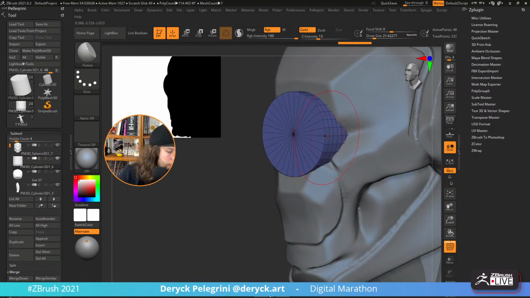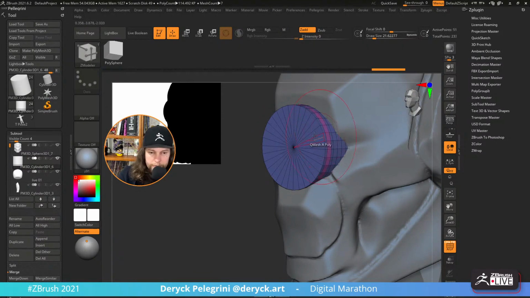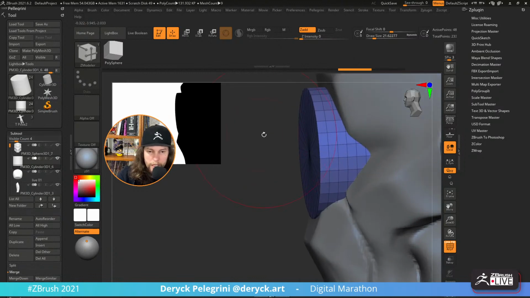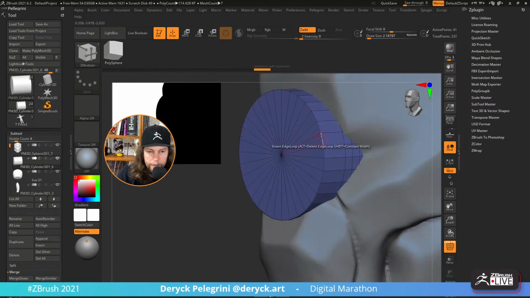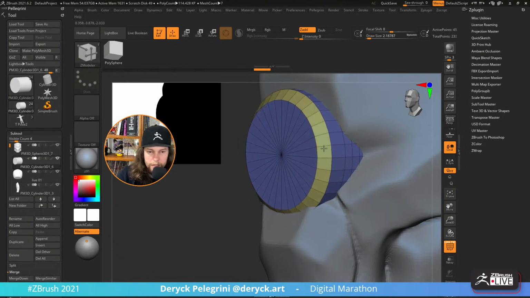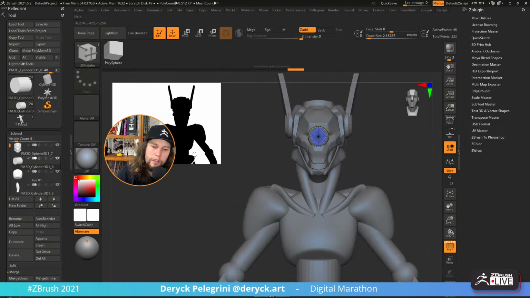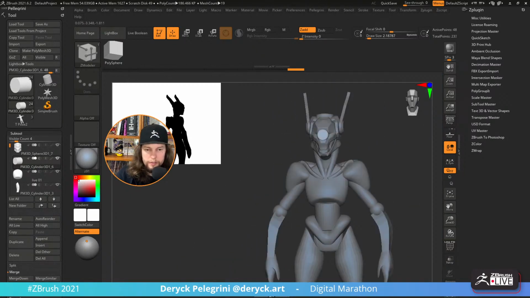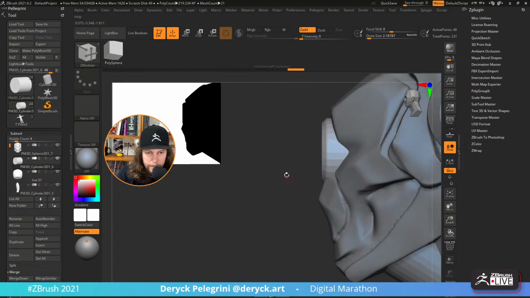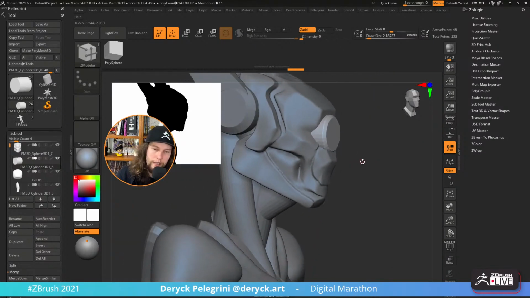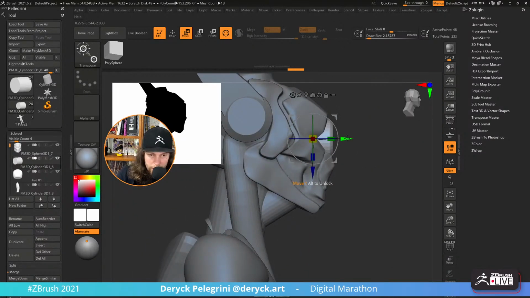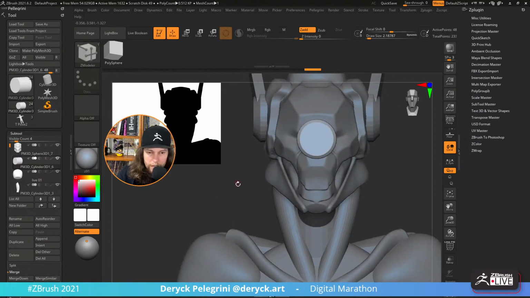Yeah. So I'm gonna use ZModeler again, which I love, by the way. I think it's a great tool. And I'm gonna bevel this edge pretty quickly like this. Now I think we have something nicer.